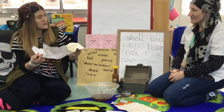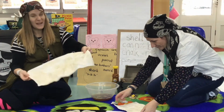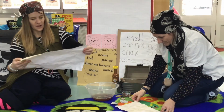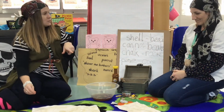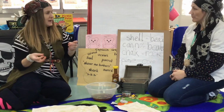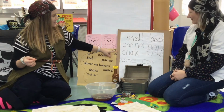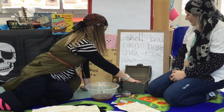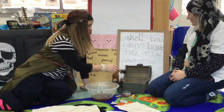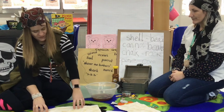And then, shall we leave these to dry in the sun? Oh, yeah. Yeah? Either in a warm place in your house or in the sun. And then, once they're dry, shall we come back together and draw our map? Yes. We've got our list from yesterday of things we found at the beach. And we've got our treasure. Now, you may have done yours at the beach or at the country park. Whatever you've done is fine.